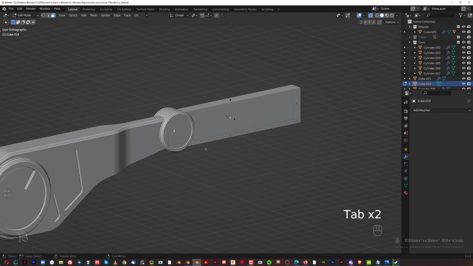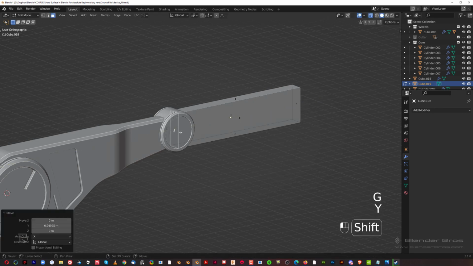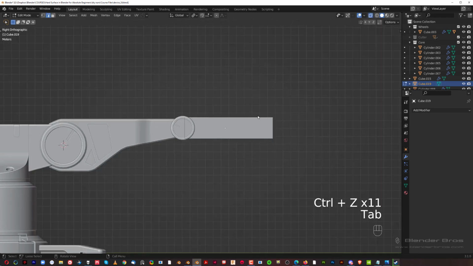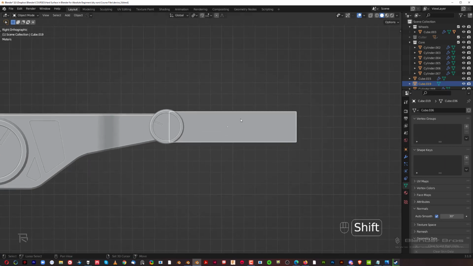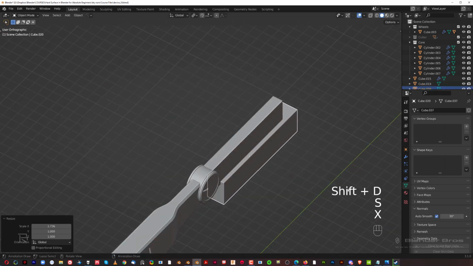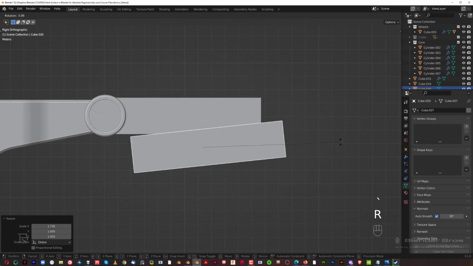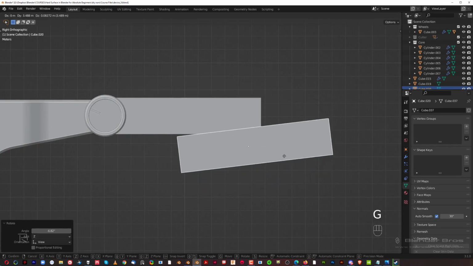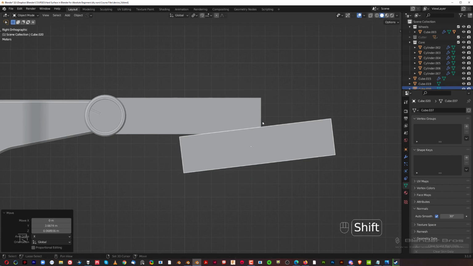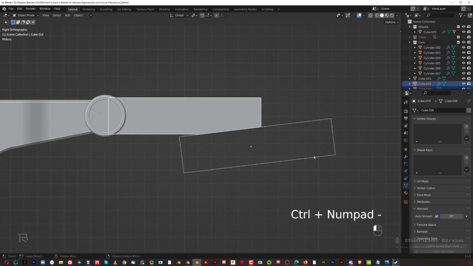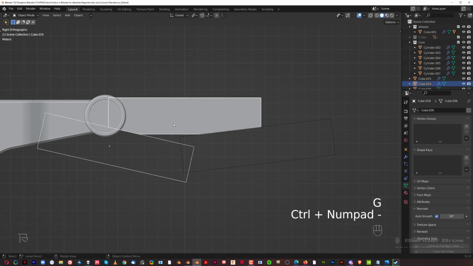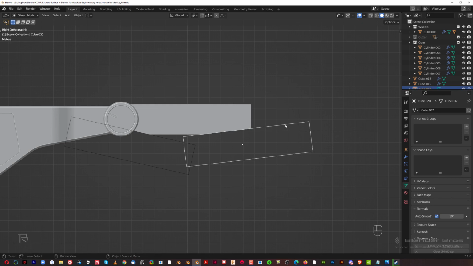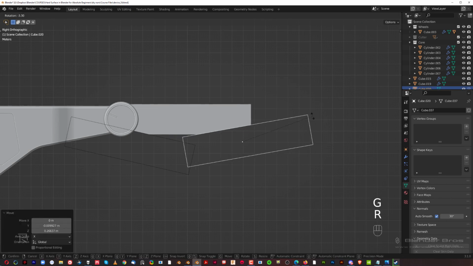So let's go to occlude, select this face, GY, move it somewhere here. So now let's right click shade smooth and auto smooth, and we're gonna use this one as a cutter, okay? So Shift D and SX, right, to make it wider, rotate it and move it somewhere here. So we can cut it like this, Control minus, and then grab that, Shift D, move it somewhere here. And so, we could cut it here like this, right? Control minus. And this one could be a little bit deeper, like this, right?